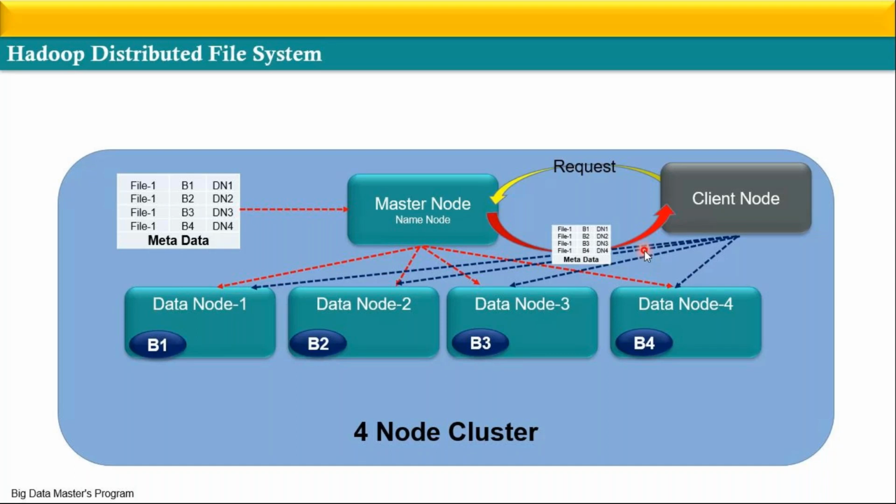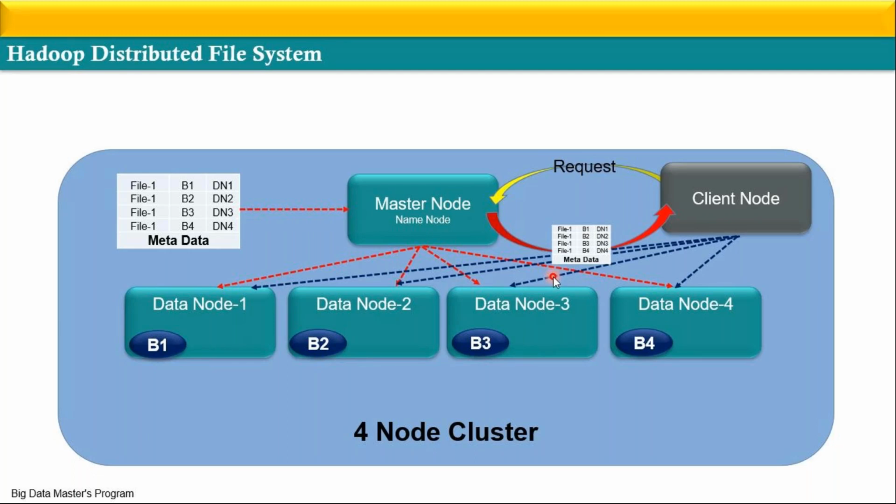So which block the master node, which metadata the master node needs to share with the client in order to access those particular blocks, because those particular blocks are available on all of the machines, right? But it is not like the master node is going to share the entire laundry list. He is just providing information that block 1 can be taken from this particular node, block 2 can be taken from this particular node, right? Are you able to visualize, Anurag?